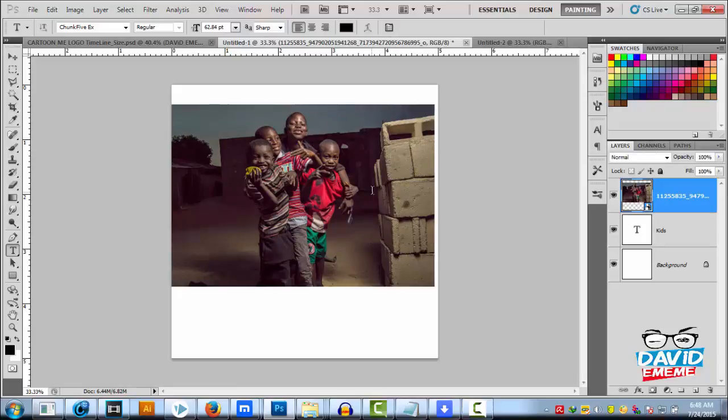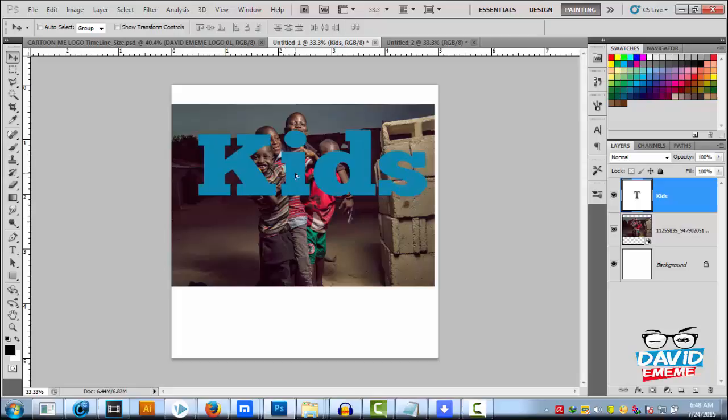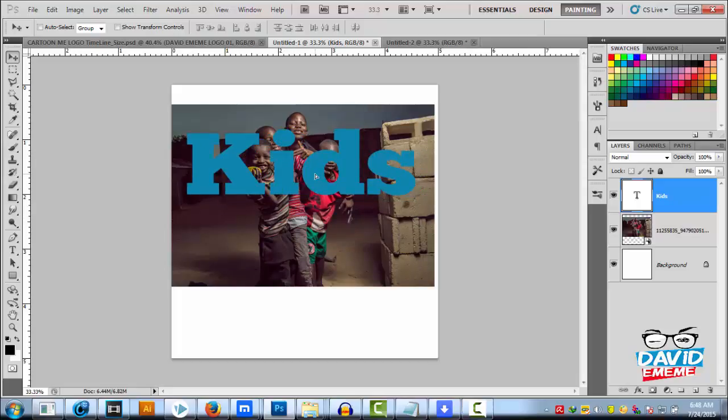When you click on the check mark and come to your move tool, try to place this under the key. Now you notice that your text is above the key, your text is above the keys.